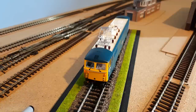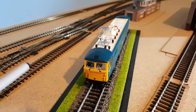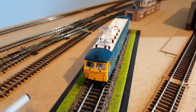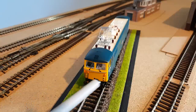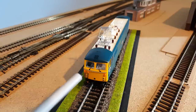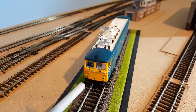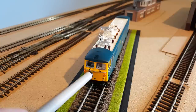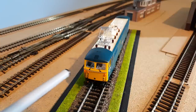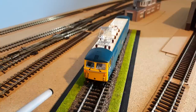It's quite a subtle cab light, like the HSTs. It's really nice, and it only lights up in the direction of travel, so it's not like both cab lights are on, it's only the way it's going, which is really good. You've got a lot of separately fitted wire handrails, which are well picked out, jumper cables, which are all separate as well, sprung buffers, these are metal, quite nice as well, wiper blades, they're all separate detail as well.